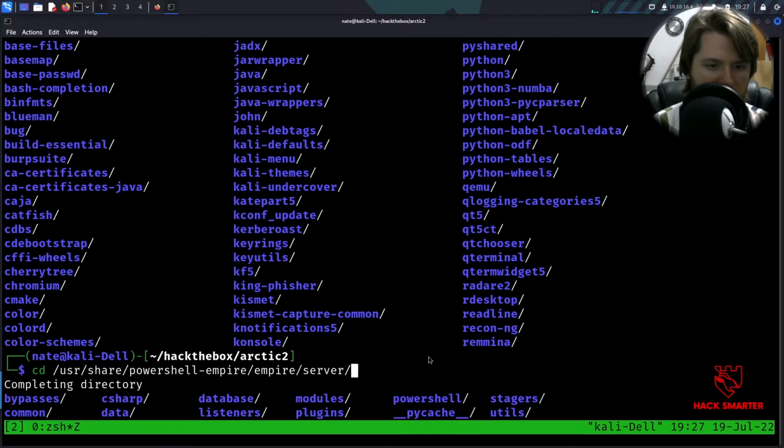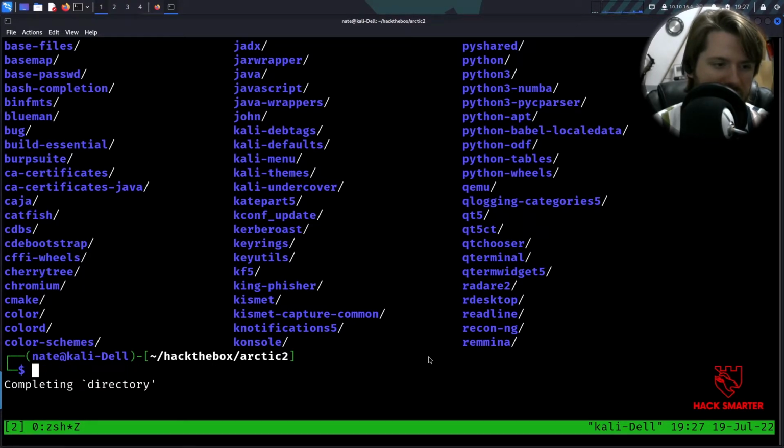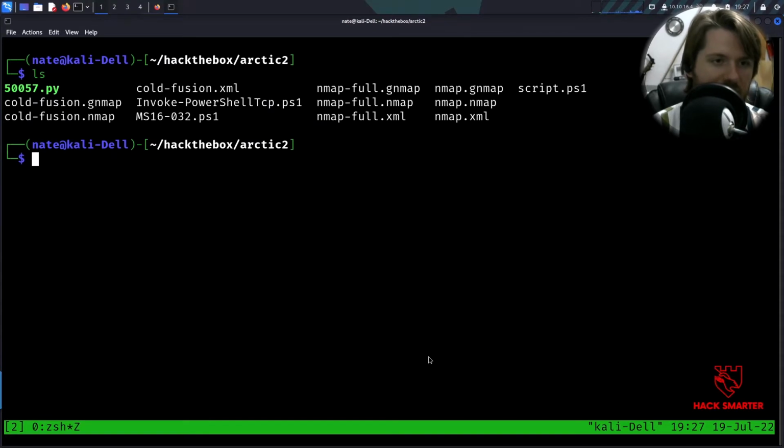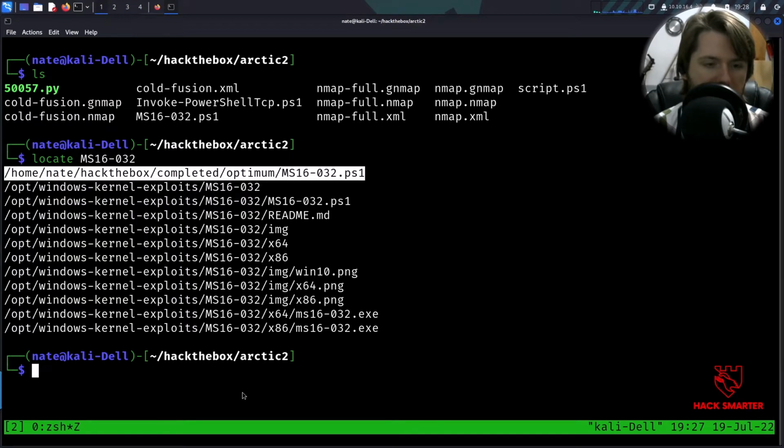Server. I have no idea where it would be. PowerShell. No idea. But I'm pretty sure there was a second copy of this floating around somewhere. We'll just locate that. And then we're just going to use the one that I used for Optimum. We'll just make a copy of it.